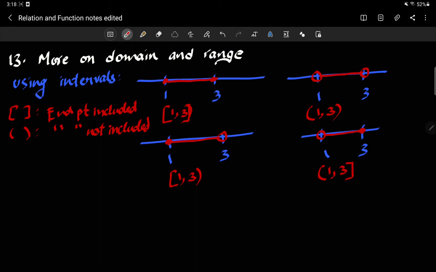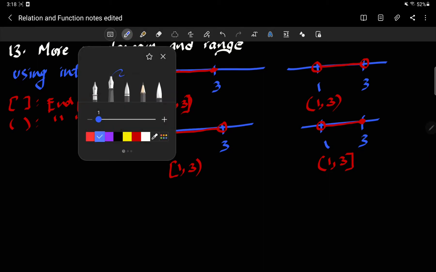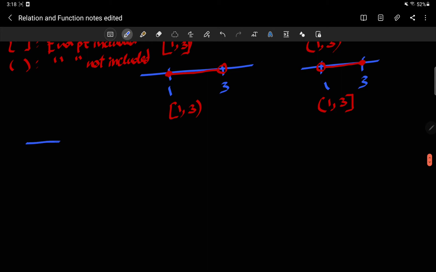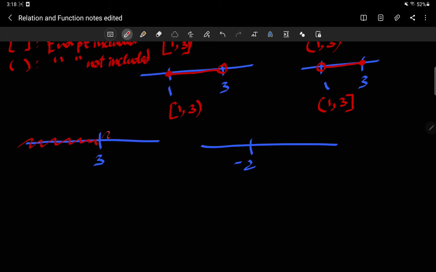Okay, so we're going to use this representation for reading domains and ranges from a given graph. A few special ones, let's say you want to represent a solution which is everything less than 3 or everything that's negative 2 or greater than negative 2. So here we use a special symbol for infinity to 3 and sorry that should be square because negative 2 is included to infinity. Now notice this is negative infinity because it's to the left, those are all negative numbers. And this is positive infinity because it's to the right.